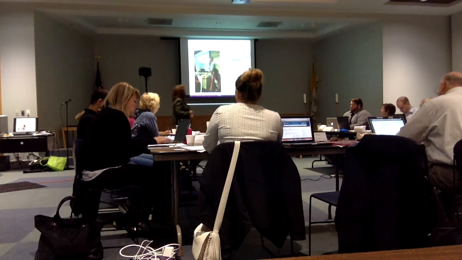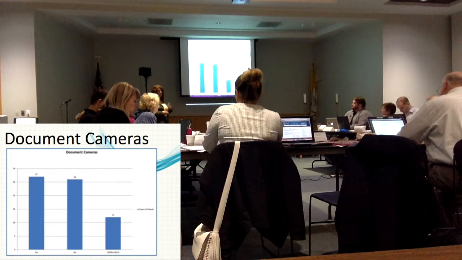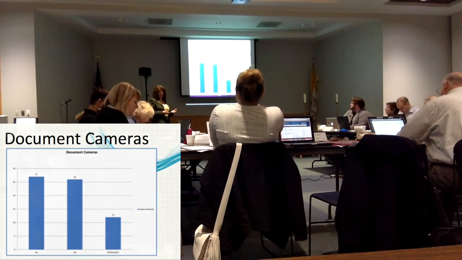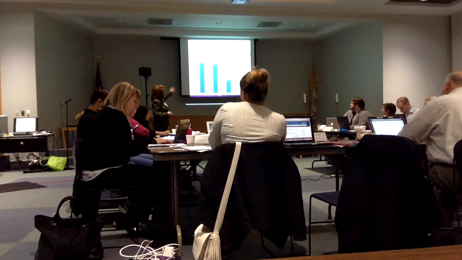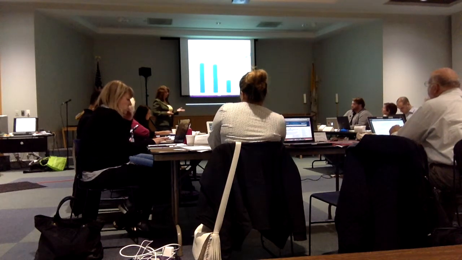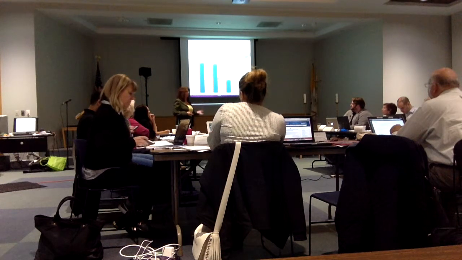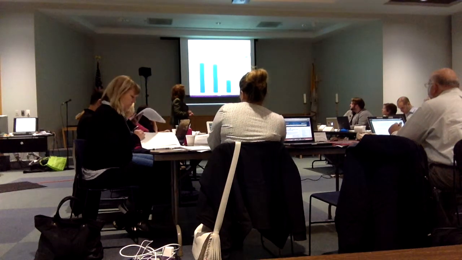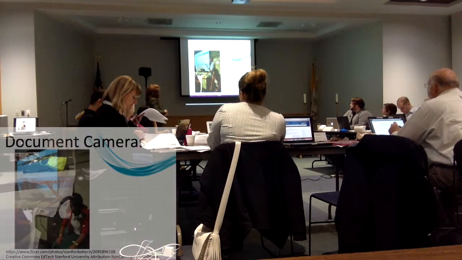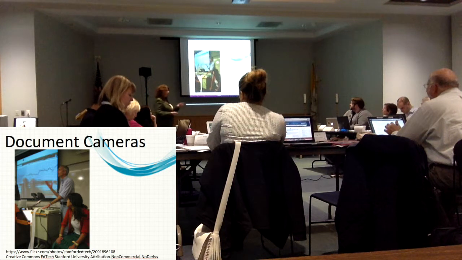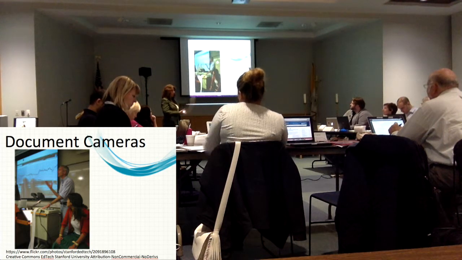When I looked at the numbers from the surveys, the text survey, about half of the schools said yes, they have at least one document camera in the building. And another equal number said no, we don't have a document camera. And 12 people said they don't know or they didn't give the survey back yet. So a document camera, if you've never seen it before, is like an old paint projector where you would put a paper underneath or an overhead transparency.